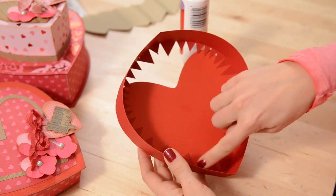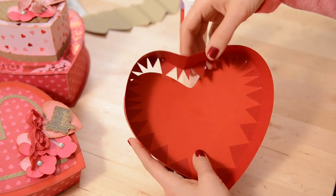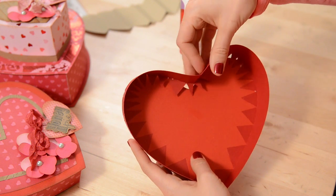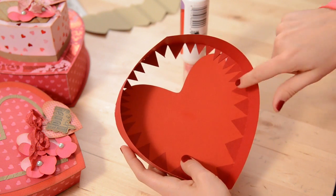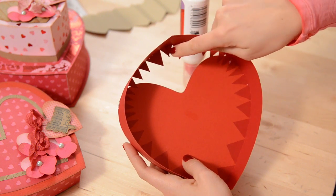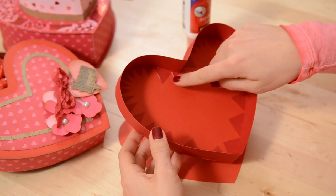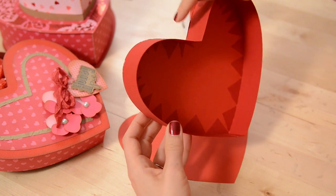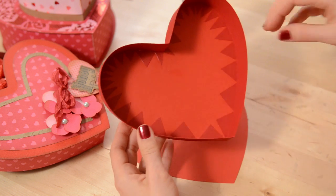Okay, so I've got a lot of my tabs glued up on these 2 sides here, and since I'm getting kind of close to the top, it's time to start training this piece to start going this way. But if it pops out, that's okay, just keep making your way around until you get to the top up here. So here is my heart box, and all my tabs are glued down, and they met up just perfectly because I put each of the edges right up along the edge of the heart.